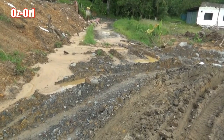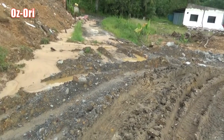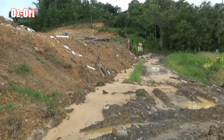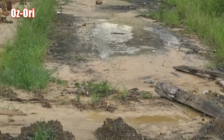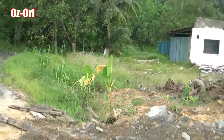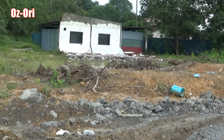Oh, this is what happened to the old Jalan Kionggu. It's been rerouted to this one for the culvert. No wonder. So this one is closed. The big mansion on the hill is already pulled down. There used to be a big mansion there, all knocked out by the Borneo. Oh, that's the old gate. Oh, the mansion on the hill is gone. That's the old Jalan Kionggu there. And the house on the top of the hill also is abandoned. It's an old fortress. And so this house is also pulled down. It's far from the highway. How come it's pulled down? Very strange. Really strange.